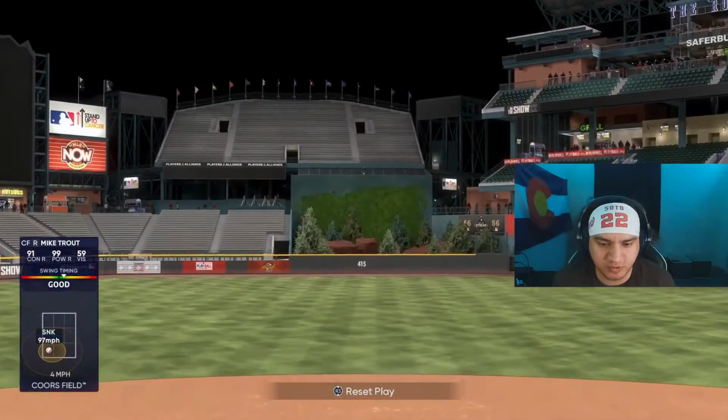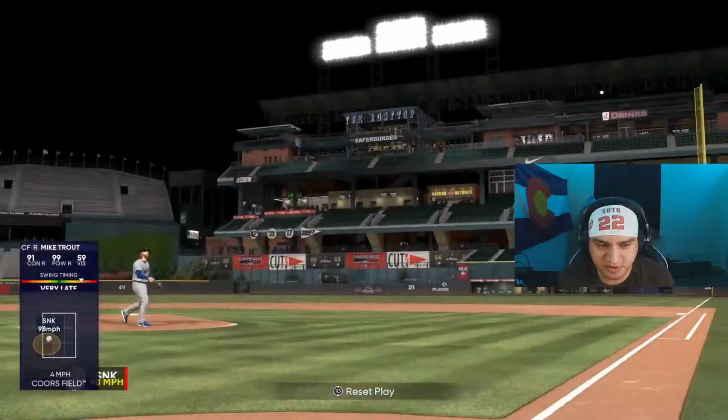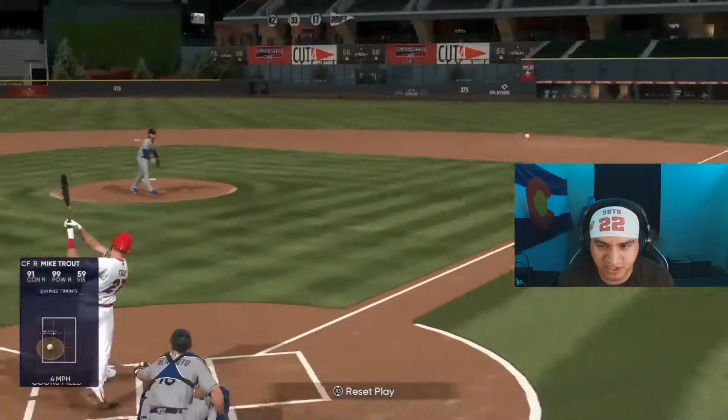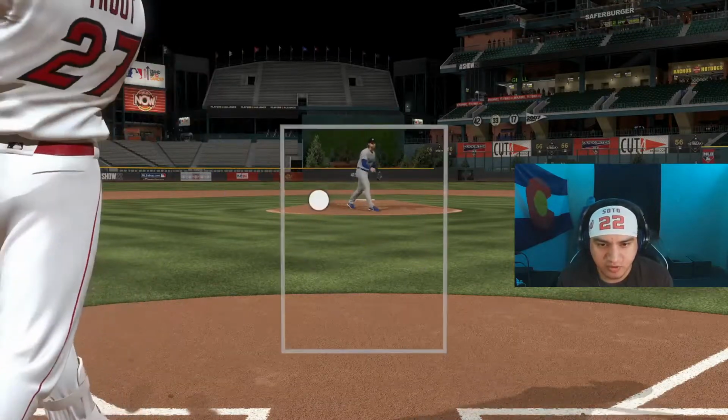So this is what we're gonna do. You literally just sit here and you just practice. This is all you do. You just practice sinkers, boom. Now it's nice because they have the reset play button, so you don't have to sit there and watch where it goes, so you can just get a lot more practice in faster, which is very nice.